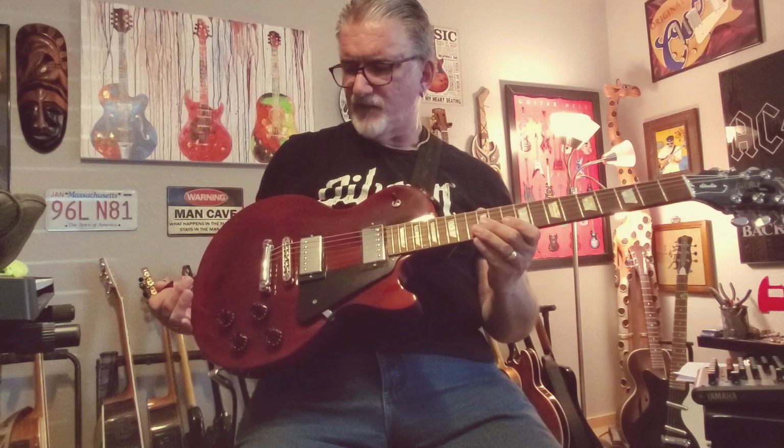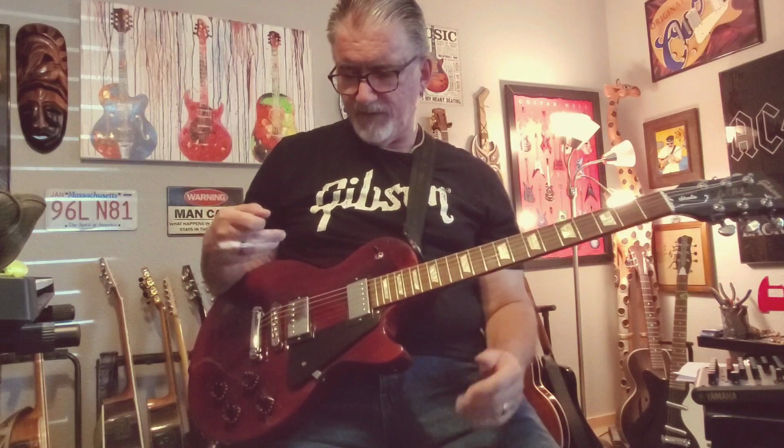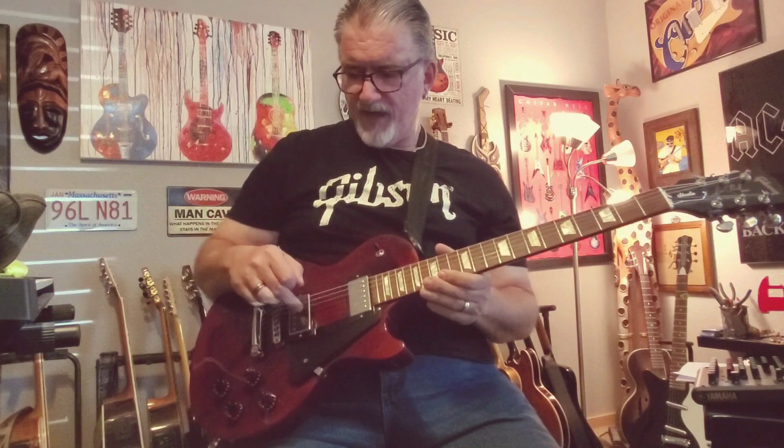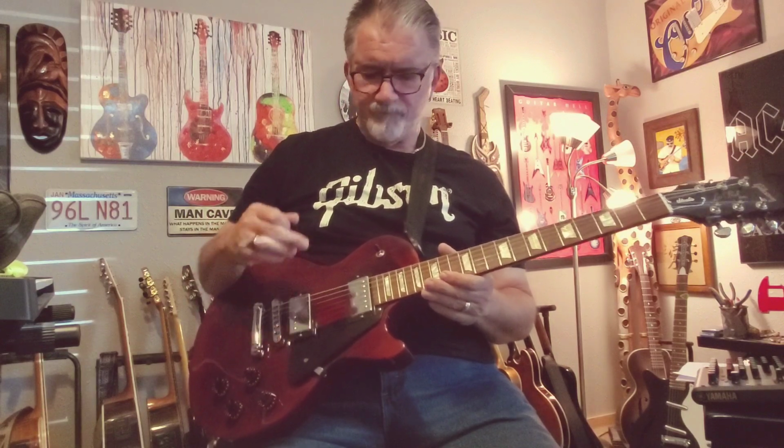I want to do a quick review of my 2018 Gibson Les Paul Studio in wine red. Some of the quick features on this guitar, and they say it's wine red, it looks more like barbecue sauce to me. You have speed knobs, 490s in the bridge and neck position, mahogany body, maple cap.